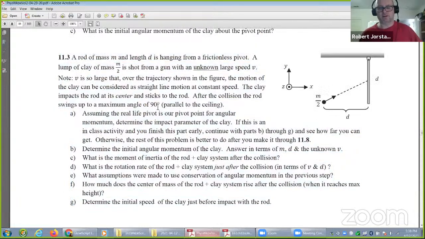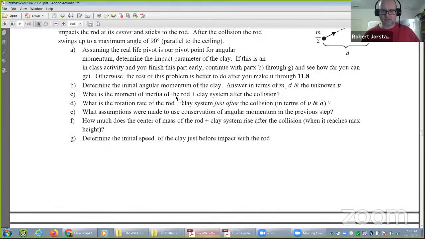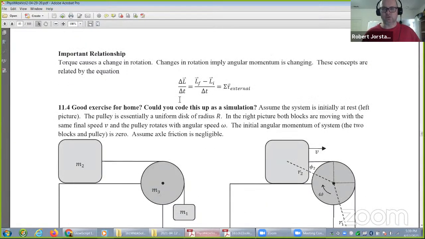Looking at this big picture, this thing is basically a ballistic pendulum. We have some stuff we know, some stuff we don't know. We find out we have to use center of mass. We have to use angular momentum. We have to use moment of inertia. We had to use conservation of energy. Woof, woof, woof. This gets complicated. However, that's about as hard as this stuff gets in this chapter. That's probably one of the hardest problems in this entire chapter. So cool.